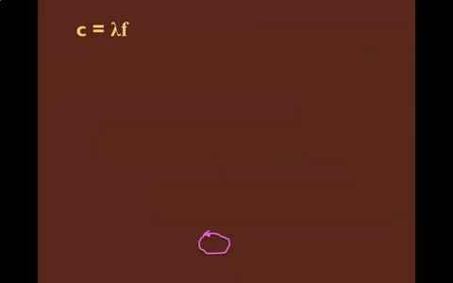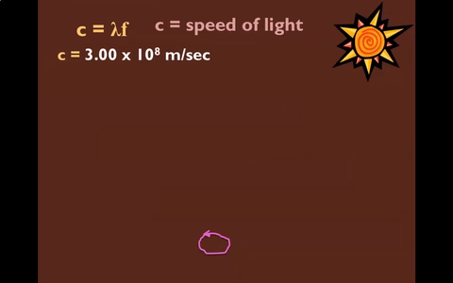Alright, so this is our equation to relate our wavelength and our frequency, c equals wavelength times frequency. And c is the speed of light, which is a constant. It's always 3 times 10 to the 8th meters per second, so that's what you will always plug in for c. Then you will be given either the wavelength or the frequency, and you'll have to find the other one. These are inversely proportional, so if your wavelength goes up, the frequency has to go down, and the opposite is also true.